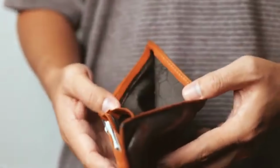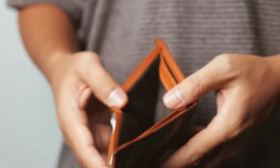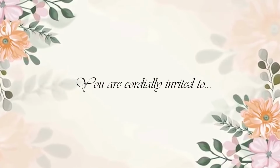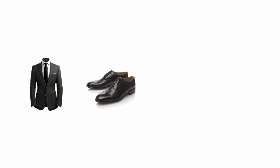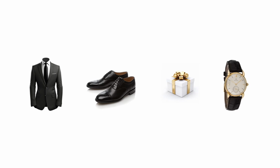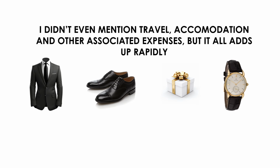I'm going to be looking to identify dress watches on a tight budget. I've been there before, invited to an event that requires smart dress, and I've got nothing. If you've got to get yourself a suit, formal shoes, perhaps a wedding gift, there's often not much budget left over for a watch to match, and so I hope I can help in that regard. Though there are of course many other use case scenarios that might call for a dress piece.